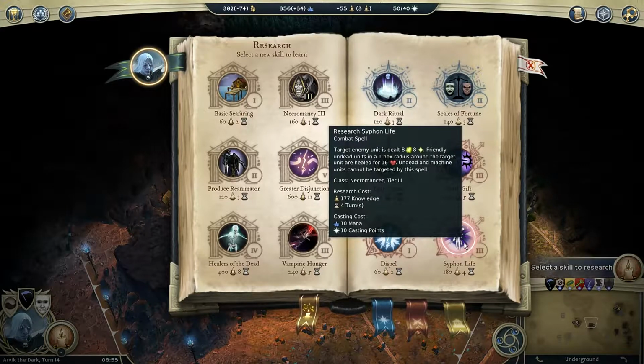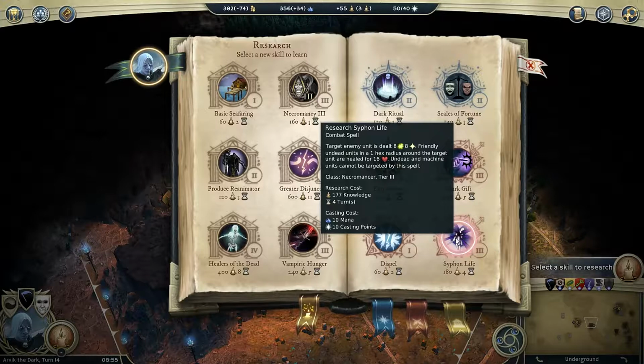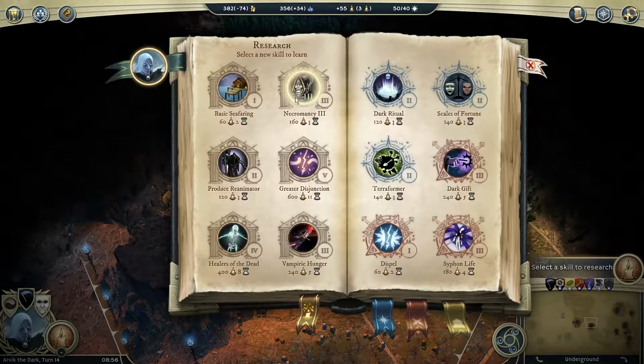Friendly undead units in 1 hex radius around the target units are healed 16 health. Undead and machine units cannot be targeted by the spell. So it's an attack slash healing spell. Probably especially useful if you're going against a single tough opponent of some sort. Problem being, our main guy would be the one doing it, just the attack action there, so you would not have the luxury of healing the goddamn thing.